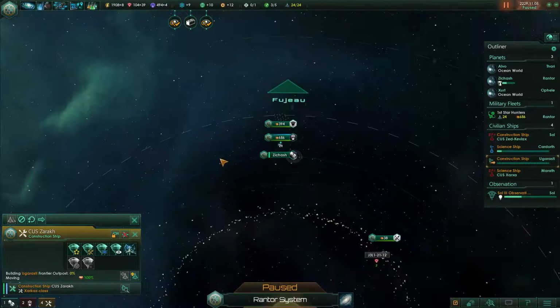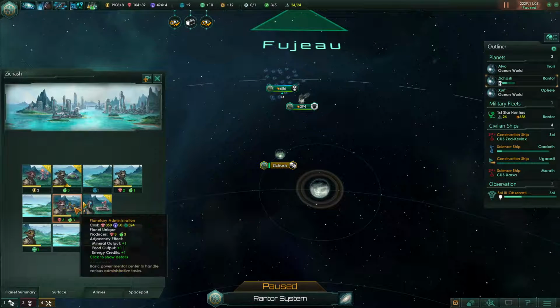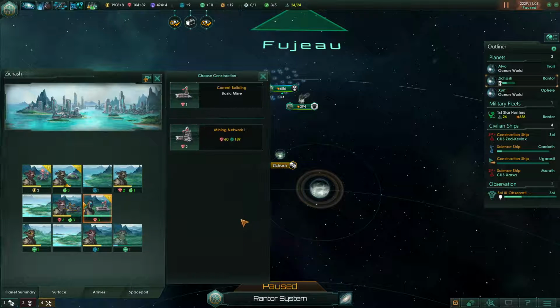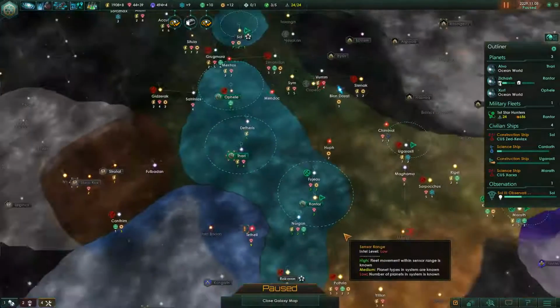We finished our surface construction queue here. This was our planetary administration building, so this means we can upgrade any of the other buildings we have here, which is something I would like to do. Let's get more minerals from there. We'll just leave it at that for now.